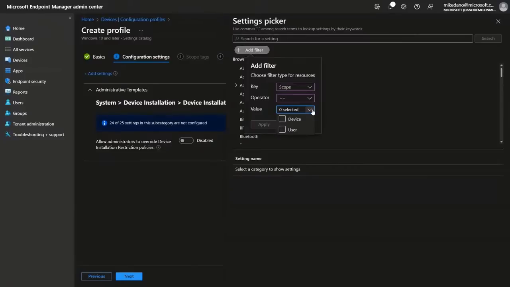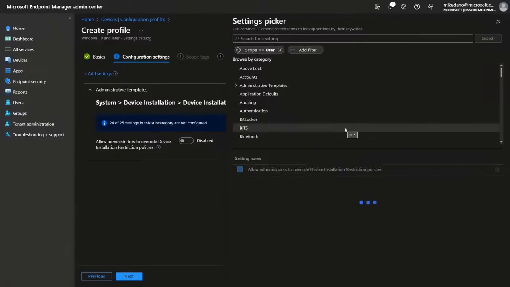Now, you can have them both in one policy and target them both to users and devices. That's totally fine. But to make sure that you're grabbing the right version of a policy, you can use this filter in order to find those settings that are particular to that scope. I can also go in here and add a filter for Enterprise Multi-Session so that I know that I'm grabbing settings that I know will apply to that.